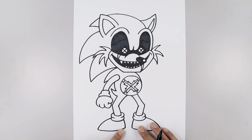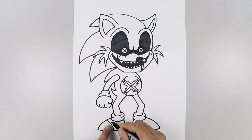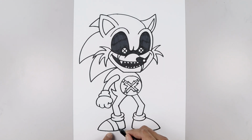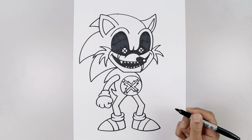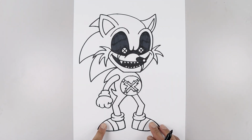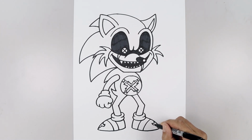Now I'm going to add that stripe across the top of the foot, starting on the left, curve in and then down. Now I'm going to go underneath the cuff and just follow that same curve. Let's add that small detail along the front of the foot, starting on the left, come down and up, pull that back in, curve down and then out. Let's take that and flip it over on the right. Start with the top, going up, pull that in, come down and out.